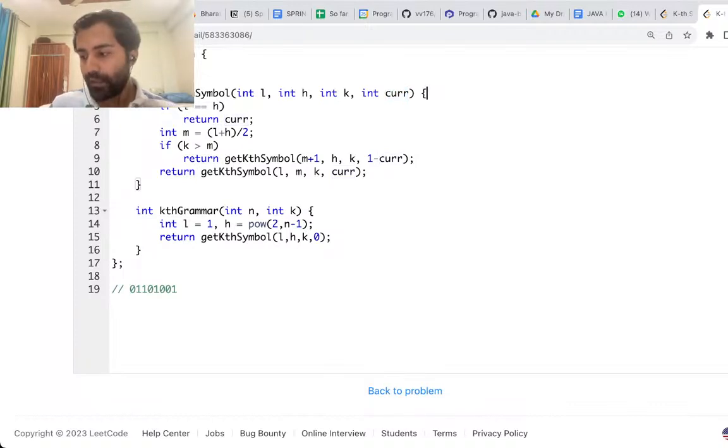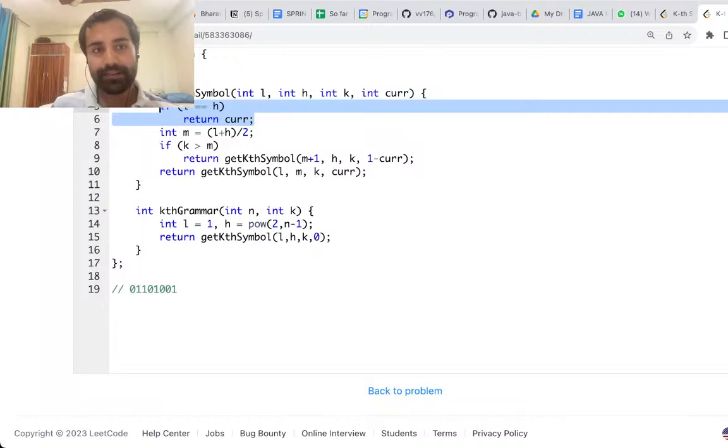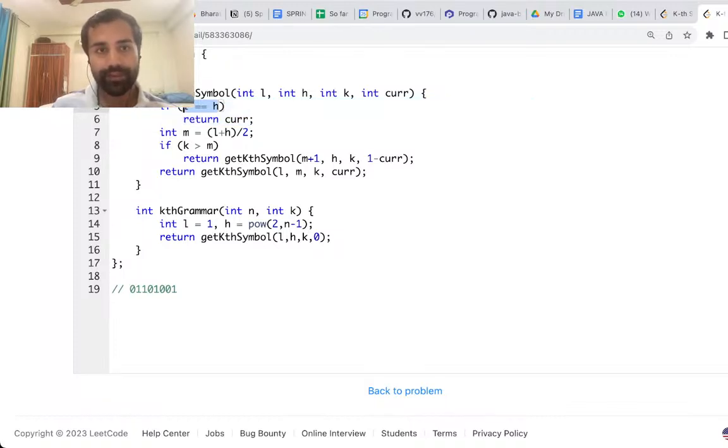Now when you look at it, the first condition says that if L is exactly equal to H, that means you have converged to the same character, and you just return that. Whatever is the value of current, you return that.